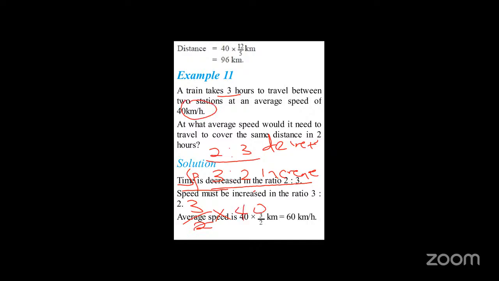So therefore, 2 goes here once, goes here, 20. So when you multiply that, we are going to have the new speed being 60 kilometers per hour. Are we together? Yes. So that is how you can be able to operate. Sasa ni inverse. Yes, for this one now is the inverse.